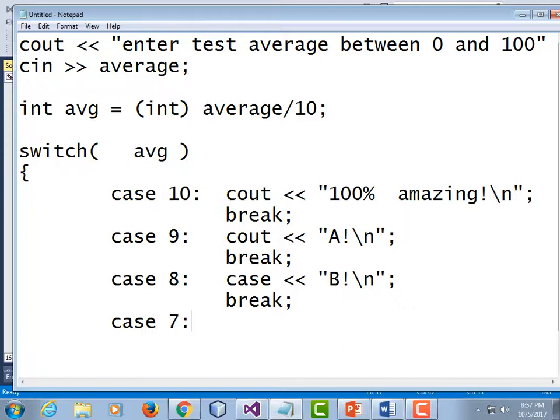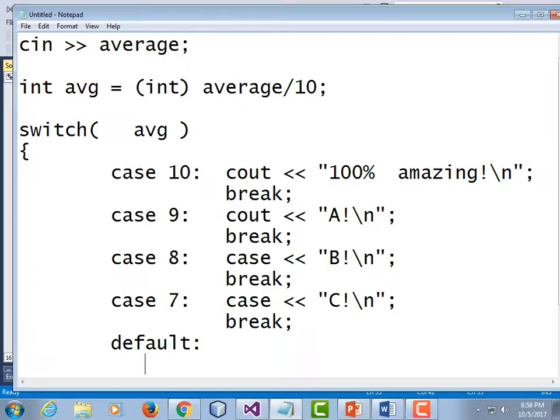If they made a 7, that's a C, and that's where we're going to stop. Otherwise, and again, really harsh grading scale. If you don't make an A, B, or C, you failed.